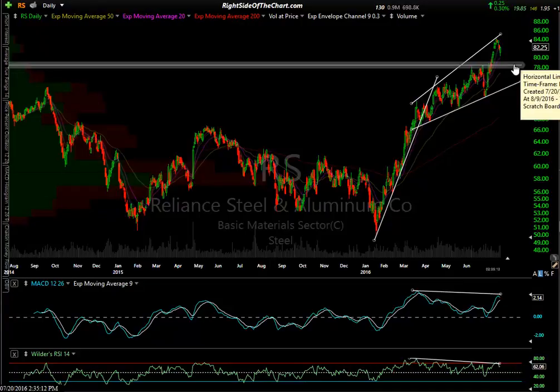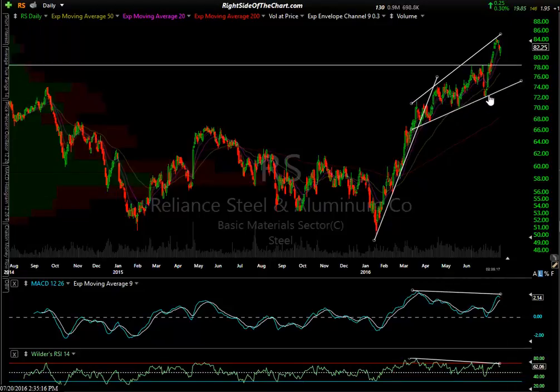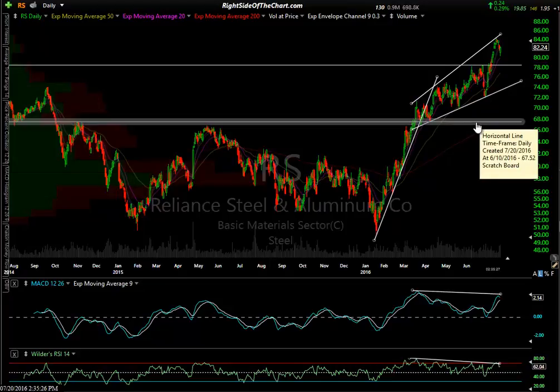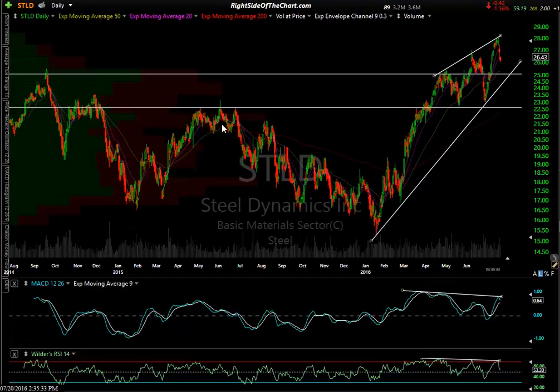There's some reactions around 78.50. But ultimately, if this bad boy breaks, it's a big pattern. This one's probably going down to, I would give it a final target if things get really ugly with the metals, I'd say around right here, 67.52, and that's just a support. So you want to put your buy to cover order a little bit above that so you don't miss a fill.